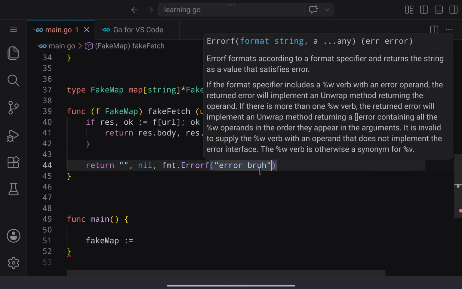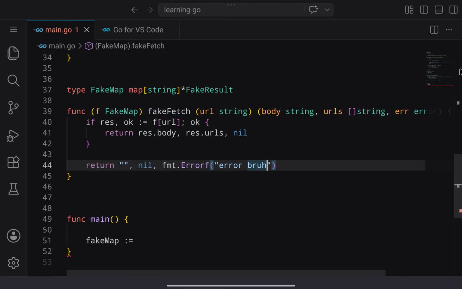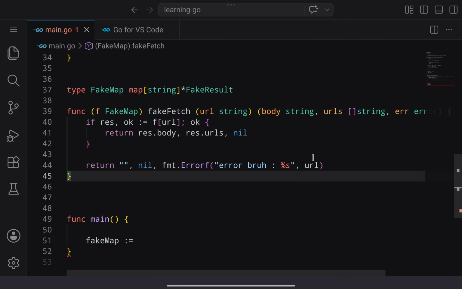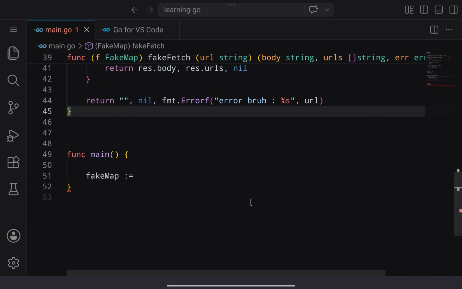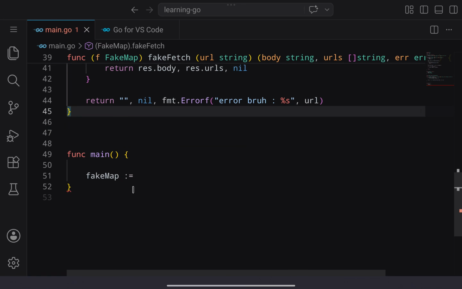You use the f to specify a format specifier or something. Let's also use the error, like pass the URL. Okay, so we got everything set up.